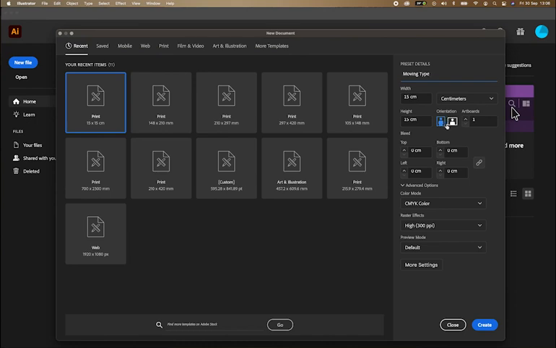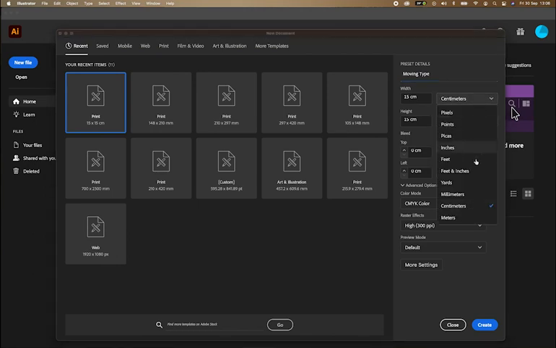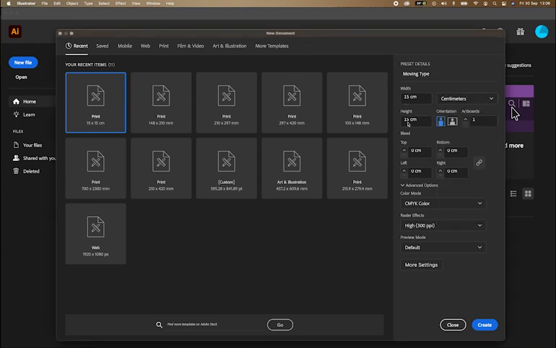Usually one of these is highlighted to tell you whether you've created something that's more like a portrait or more like a landscape. But for this, we're doing something that's square because it's 15 by 15 centimeters. You can also choose whether you want it to be measured in millimeters, centimeters, meters, yards, feet, inches, pixels, and so on. Today we're doing it in centimeters, so you want to start off by putting in 15 centimeters by 15 centimeters. Ignore the bleed for now. We'll come to that on another day.